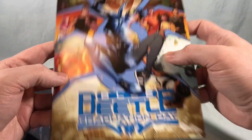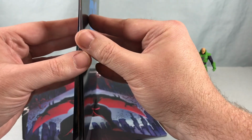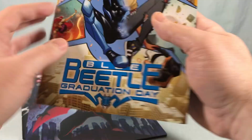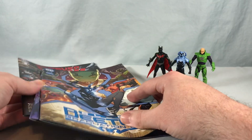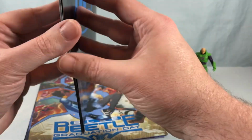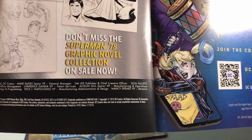We also get Blue Beetle Graduation Day, which is a limited 1 of 6. So at this point, this was also from 2022, and I'm assuming they would have collected a trade with everything all together, which kind of makes this individual issue superfluous. But my favorite is, I was correct, that New 52 is from 2013. If we take a look in the back here, yeah, copyright 2013.